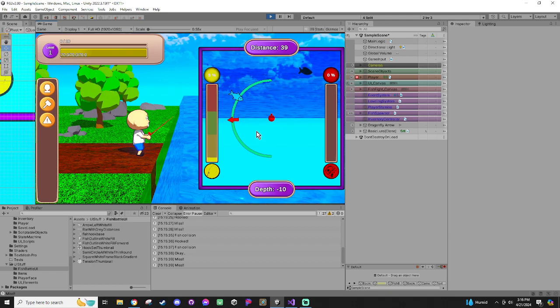I have some of these systems partially implemented, just not all working together yet. And if your tension gets too high, then your line will snap. So the idea is that the fish can either let go of the lure, or he can break your line and take your lure. So then your lure will be lost. If he lets go, you're fine. You can continue reeling, but the idea is you probably want to catch that fish. The fish will move up and down, and you need to match that. I've got depth and distance.